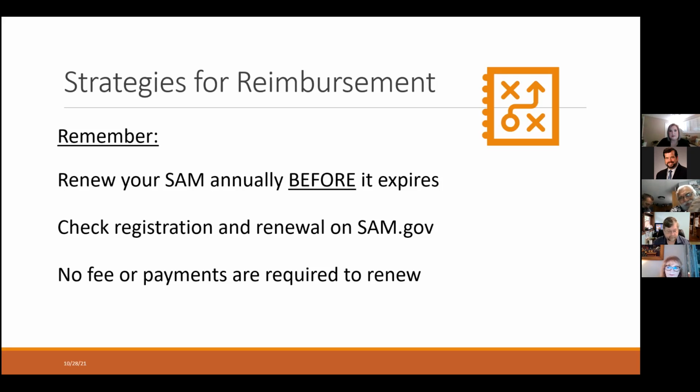You will get emails from other sites that are saying, hey, your SAM's expired. And you're thinking, no, that's not for another 6 months. Probably isn't true. So you can check your registration and your actual SAM expiration date at sam.gov. Make sure you are using sam.gov and not any other site. There may be sites that say they will help you renew it, that they'll go through that process for you. The process should be completely free.